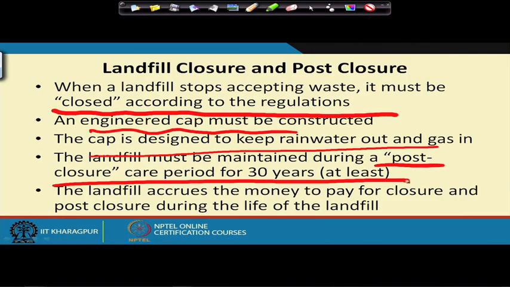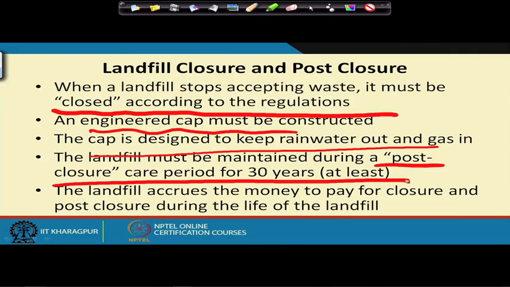We have to do this post-closure care, which is 30 years. So it's costly, isn't it? You have to observe that site over a period of 30 years. So there will be a few people who are employed. They will be going in, collecting leachate samples, gas samples, groundwater monitoring samples, and surface water samples if needed. There are a lot of things to go through, and of course it's a job for a consulting firm. You can give a contract to the consulting firm, and they will do everything for you.